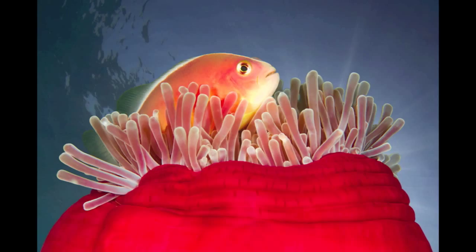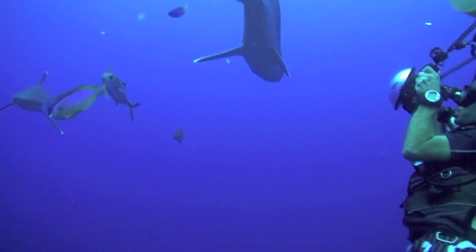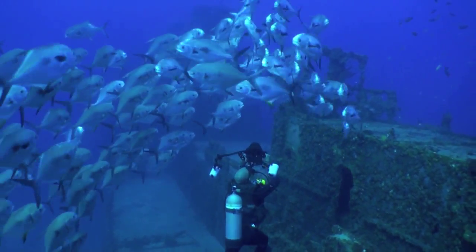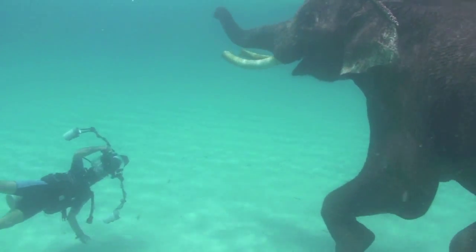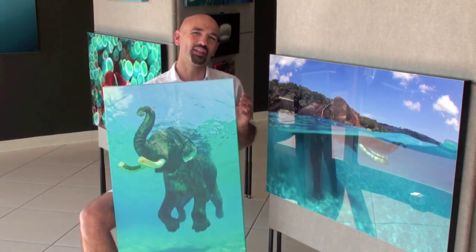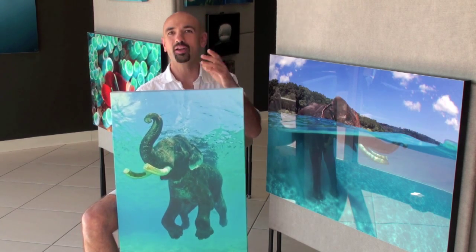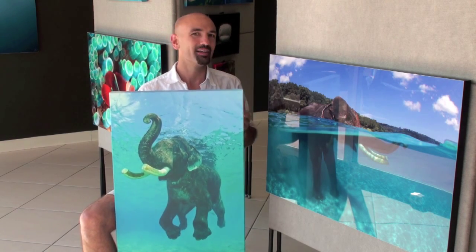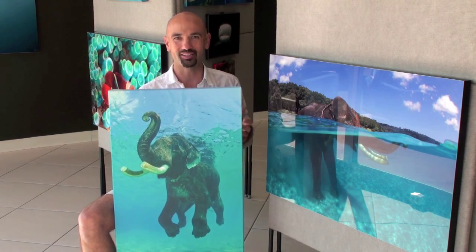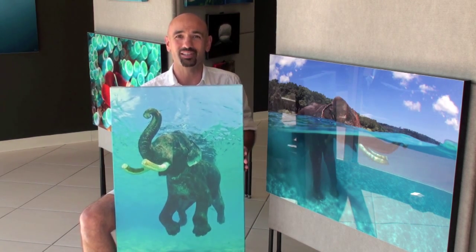Hi, I'm Goog and this is What I Do. When I heard that there was an elephant that swims in the ocean instead of all of the other elephants on earth who love to swim in rivers and mud, I knew I had to get out there and shoot him as quick as I could. This elephant is, as far as anyone knows, the only one on earth who does this.